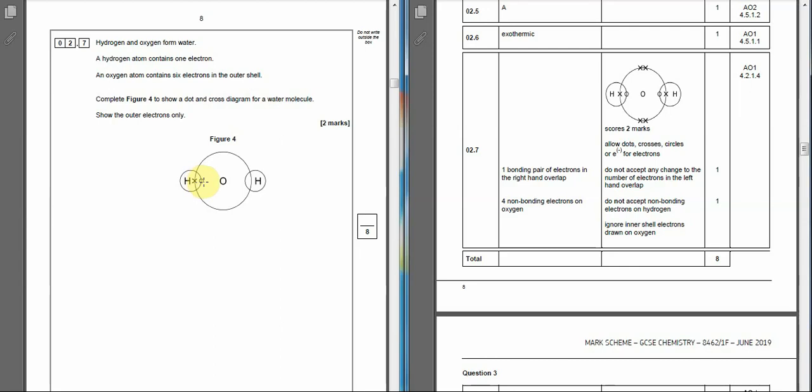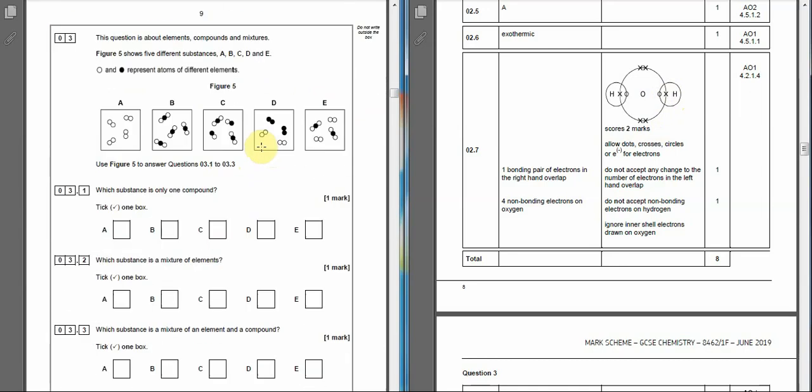So there's my shared pair of electrons, and then if I did another shared pair of electrons over on this side, that would be my first mark out of 2, so it'd look like this bit here over in the mark scheme. And then it says over here that oxygen's got 6 electrons. I've used 1 here and 1 there, so I've got 4 left to put in, and anywhere in this circle here, if you put 4 more dots or crosses, you'd get your second mark. Okay? Right.